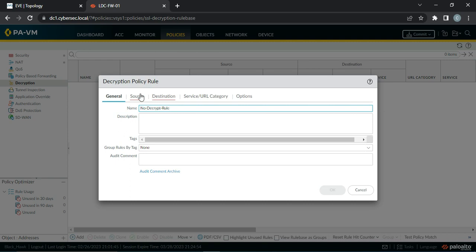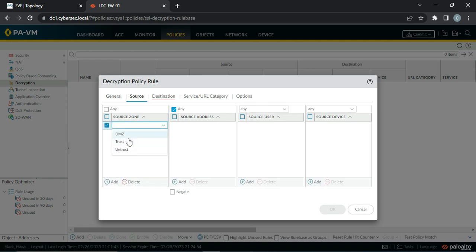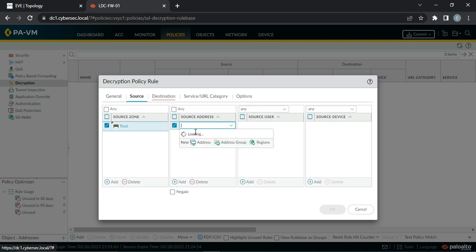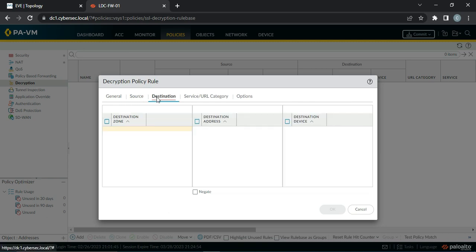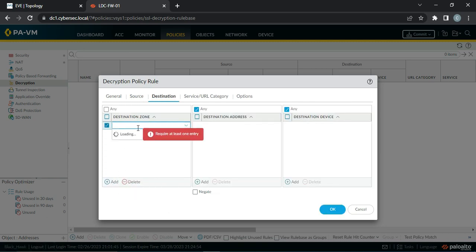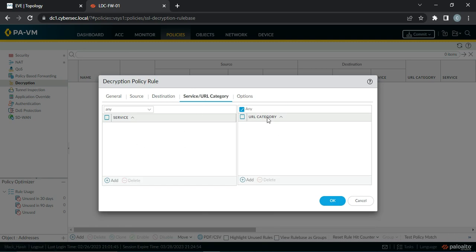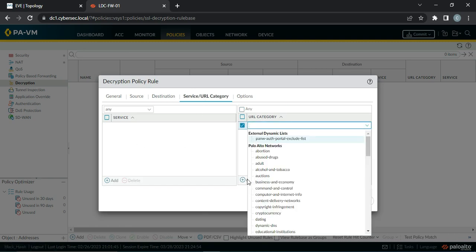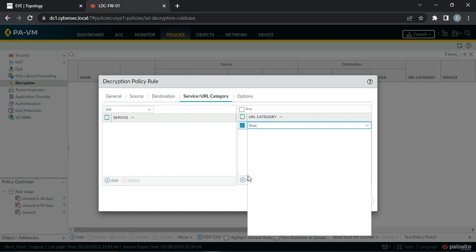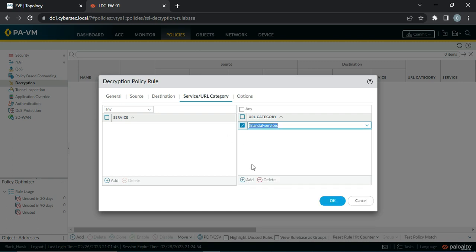In the no decrypt rule, source zone will be trust, address will be LAN subnet, destination will be untrust, any address, any device, and URL category will be finance. I'm not going to decrypt financial services.